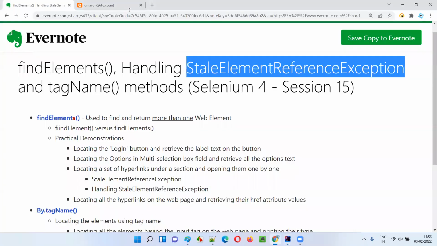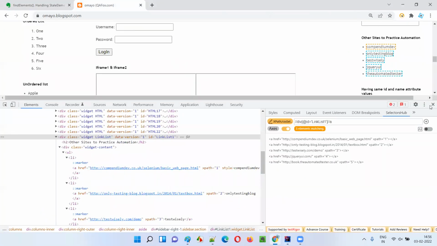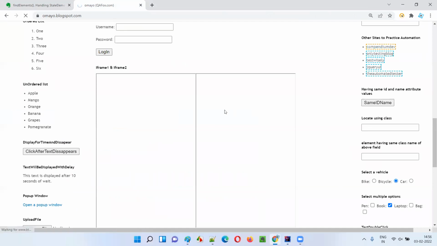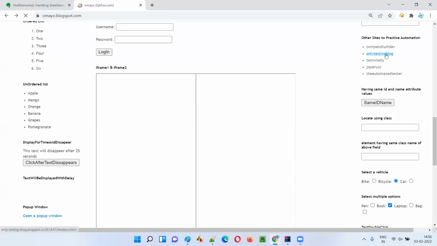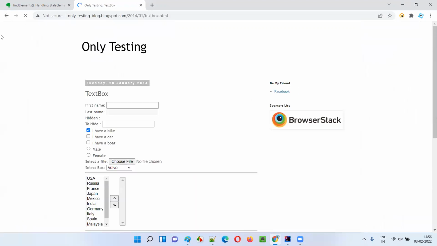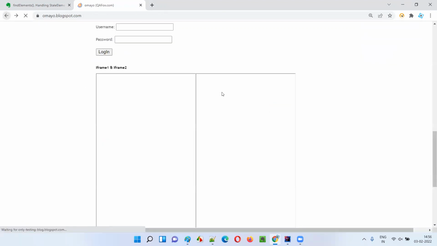So for example, let's assume that in the first iteration you have clicked on this compendium dev link. What will happen when you click on the compendium dev link? You will be taken here. If you want to click on the second link, what you have to do? Again, you have to go back and click on this second link. After you go to the second link, again to click on the third link, again you have to browse back.